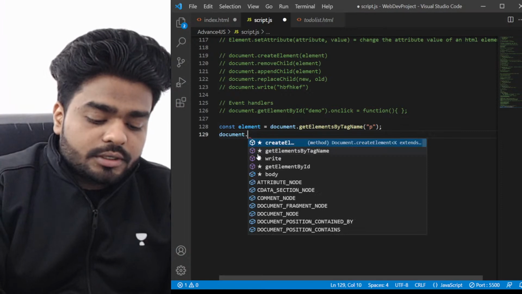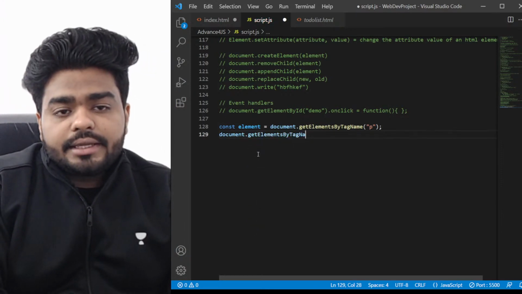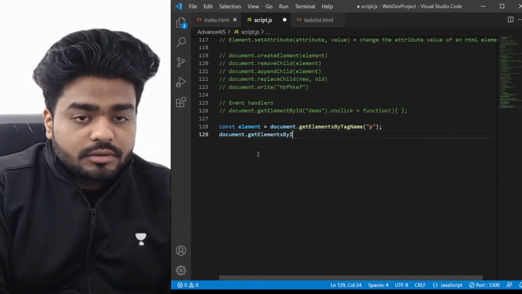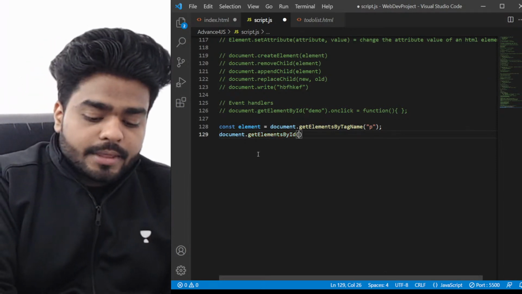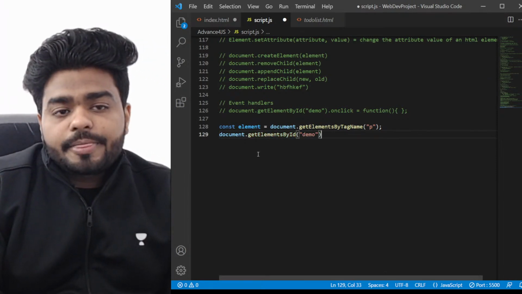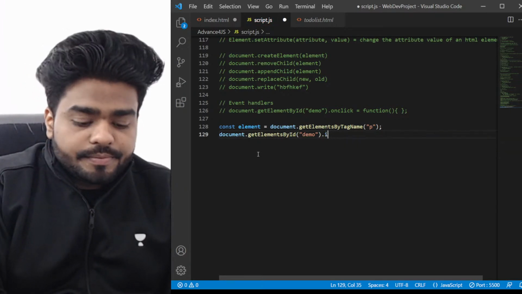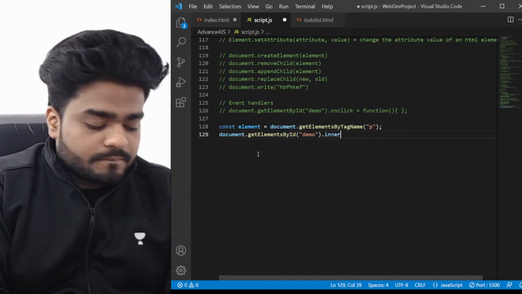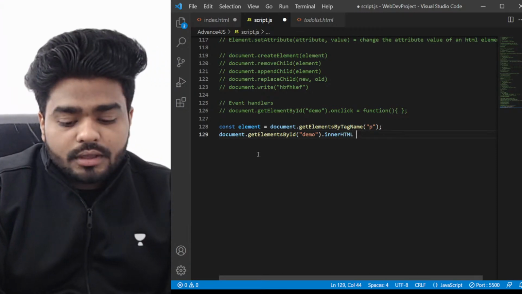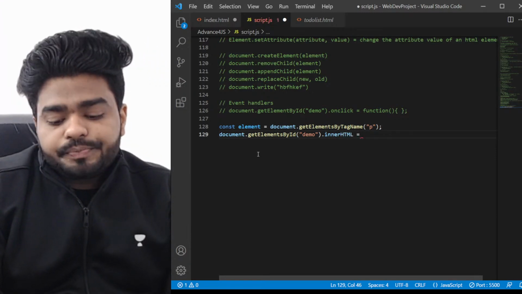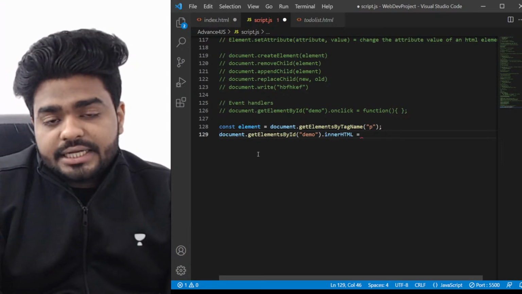So document.getElementById, I'm going to put down here demo, dot innerHTML, and to this I'm going to print the element.